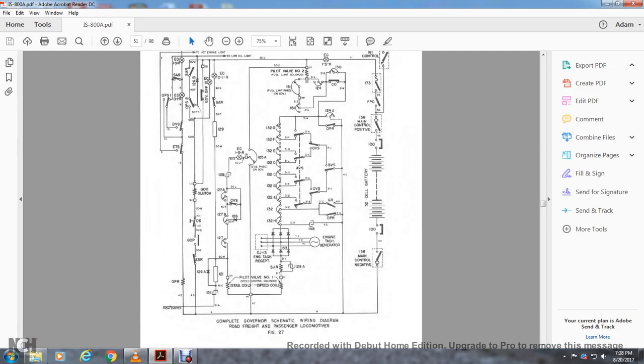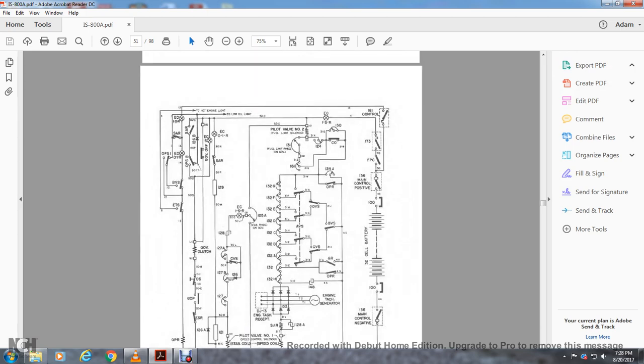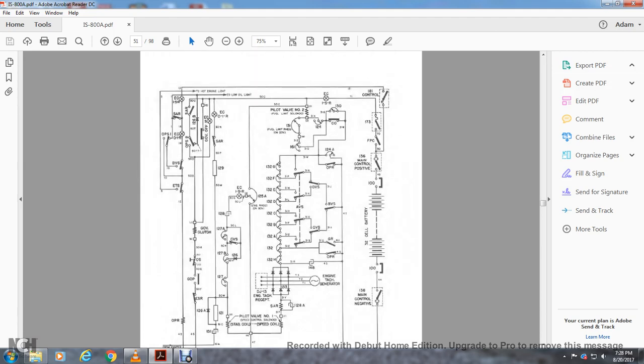Alright, this is your complete governor schematic wiring diagram for the road and passenger locomotives. Starting over here, the battery cells, you have the main control negative going down, and main control positive, negative, and some closed FPCs, fuel pressure control switch, ISC rheostator, IB control, pilot valve number 2, rheostator.